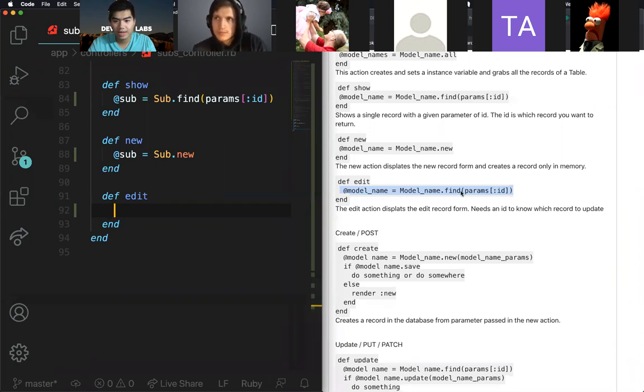So following this pattern, what would go in line 92? So the model name is sub here. At sub. Yep, at sub. And equals, what does that equal? Sub.